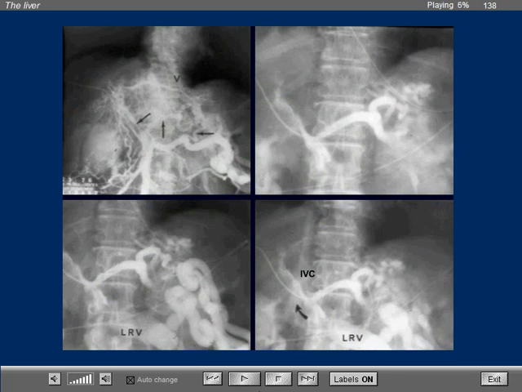Obliteration of gastroesophageal varices sometimes leads to opening of spontaneous splenorenal shunts, as indicated in this case. And note in the top left the presence of collaterals that are located in the fundus of the stomach. The top right shows the successful obliteration of these tributaries to the portal system. The bottom images reveal large collaterals that connect the splenic vein with the left renal vein. So successfully we have taken advantage of pre-existing collaterals to induce a splenorenal shunt. So in theory, this patient does not need any surgery.